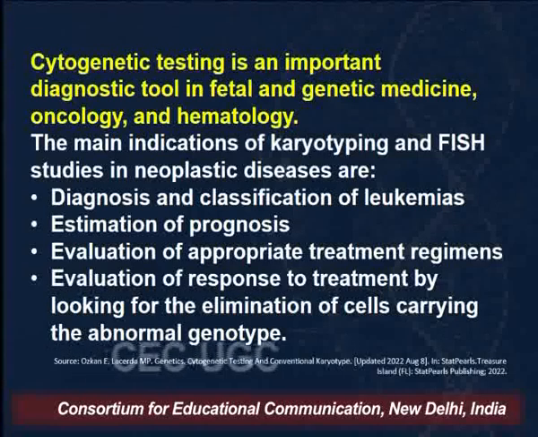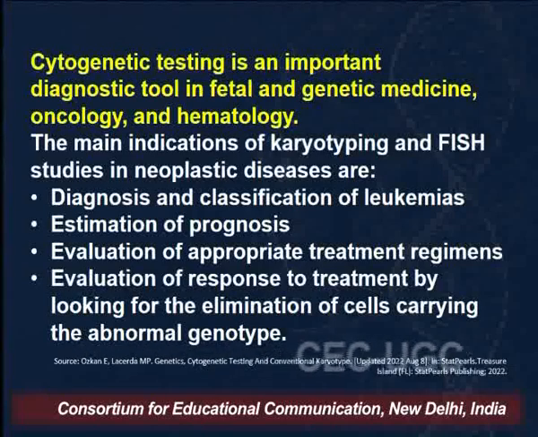Now, how exactly are these cytogenetic tests helping to diagnose various diseases? They play a very important role in the diagnosis and classification of leukemias. They help to estimate the prognosis, to understand the treatment regimes, and to see how the patient is responding to a particular treatment by carrying out cytogenetic testing of that individual. So cytogenetic testing is an important diagnostic tool in fetal and genetic medicine, oncology and hematology for understanding all these disease conditions.